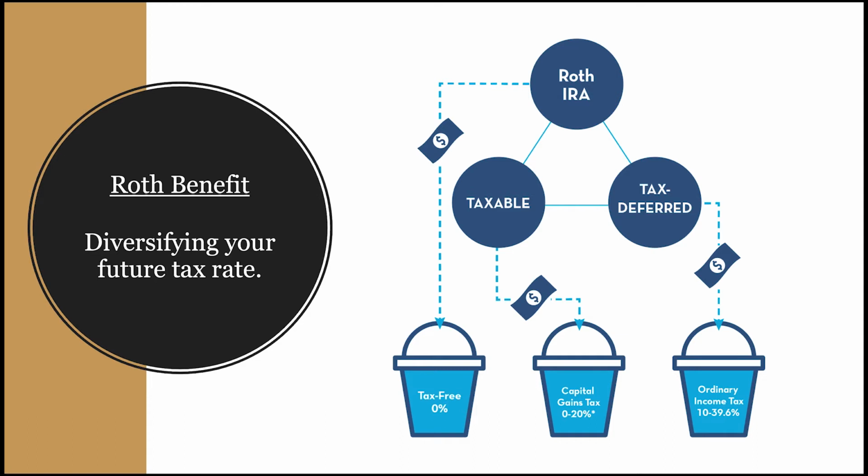And then the government finds itself in a position where it doesn't cut taxes, it actually starts raising taxes. So now you've put yourself in a position where you're at the total mercy of what Congress will do in 10 years or in 15 years or in 20 years or next year. So the bet is, wow, I don't really know where tax rates are going to be. And if I do all of this tax-deferred savings and I'm going to eventually have to take money out of my IRA, and I don't know what kind of tax I'm really going to pay, it does create this non-diversified tax structure in your life. You don't have multiple buckets to play with. You can't game the system that well. You're just totally at the mercy of tax rates when you get to the point where you need the money.